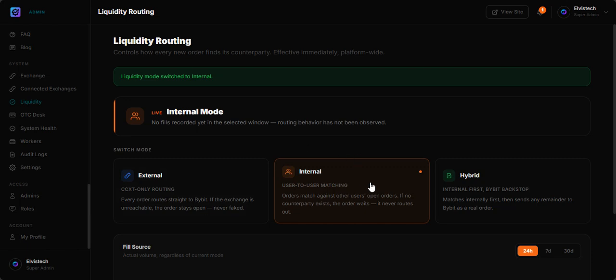This internal model is going to use your internal liquidity pool. It's not going to route orders. All orders will happen on your platform, so you are not taking anything external, and this is when you've already grown. You are able to cater for users' orders. You have the funds, so that is when you can switch to this internal liquidity model.